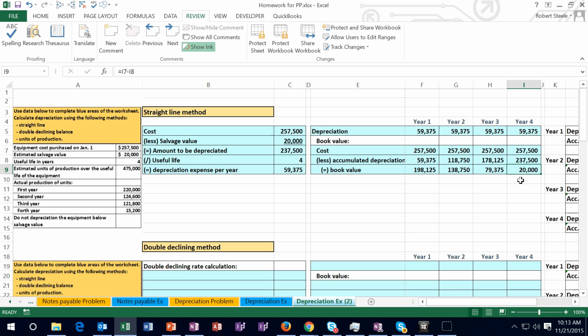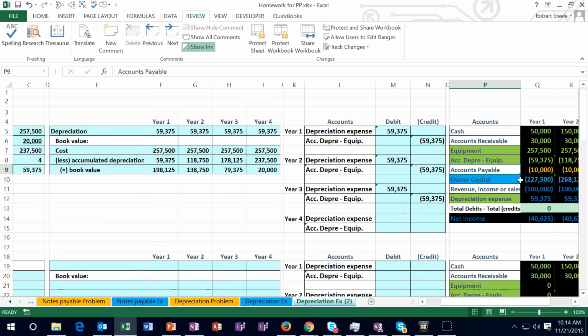So even though we have the equipment next year, we're just going to stop depreciating it. And so that might be that we have it for another 3 years or something, and it works fine, and we're using it, we're getting value of it. If we've fully depreciated it already, we cannot keep depreciating it below the book value because we're allocating the cost over the life. All right, so let's post this last one.